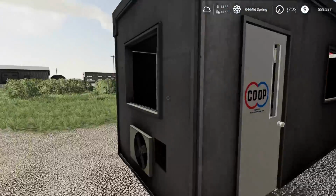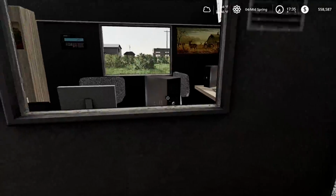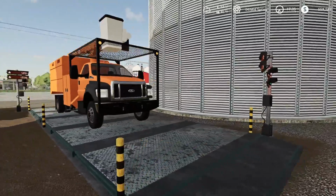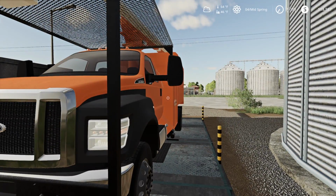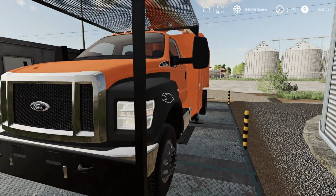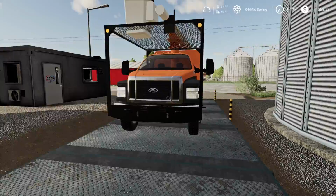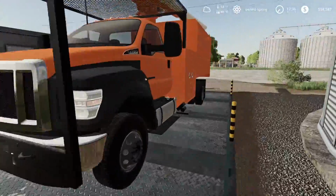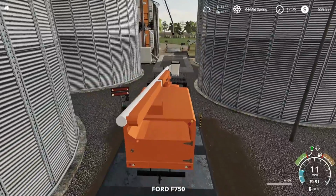And the nice thing too is in here, we can operate it, and it links up with our computer system right here, so it auto inputs and calculates everything for us. We just have to say the crop type. Like for this crop type, 100 bushels weighs this much, so it does the math and figures out how many bushels they have once they go through the full scale system, because we have to get their weigh-in weight right here. And then they would pull forward once we tell them that we got their weight logged.